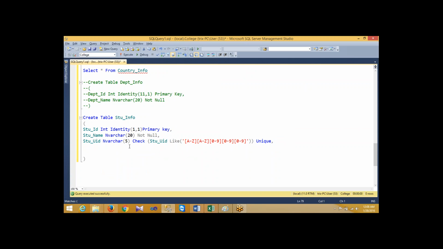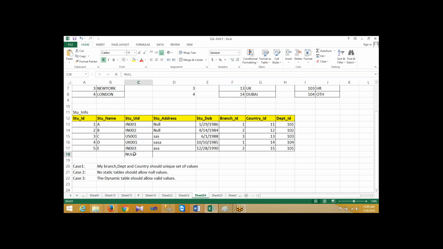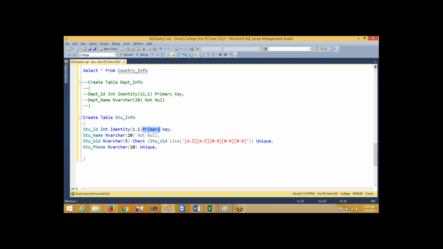For example, let me say address or phone number, mobile or phone we can give. Phone number is unique, right? So even you can declare it as unique. Total two uniques: one is this should be unique, and along with this should be unique. We can put a restriction. But primary key is the only one we can declare. Phone number can accept one null value, but here it is not acceptable.